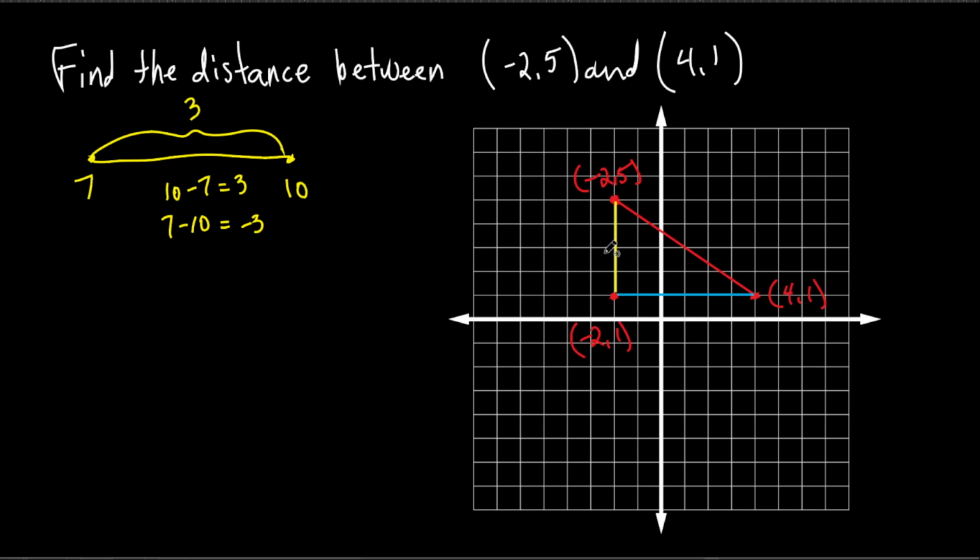So let's take a look at this. Where are we on the y, up and down? We went negative 2, 5. So we're at the 5 right here, aren't we? Do you see that? And where are we on the y on this point? We're at the 1. So how do you find that length right there? That's right. You go 5 minus 1. So what's the length of that yellow line right there? It's 4.